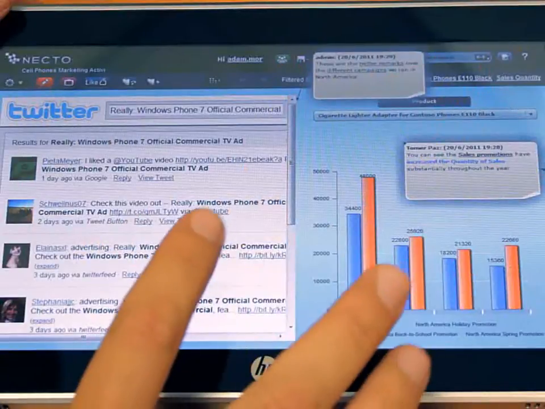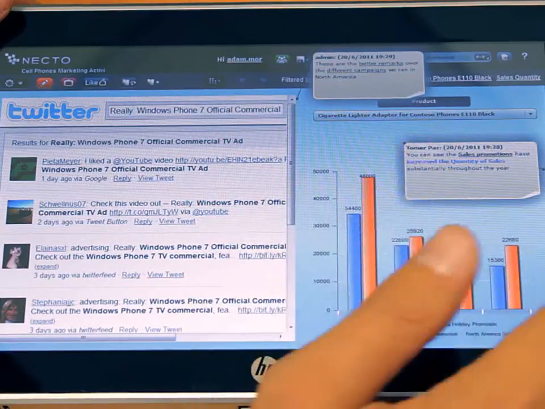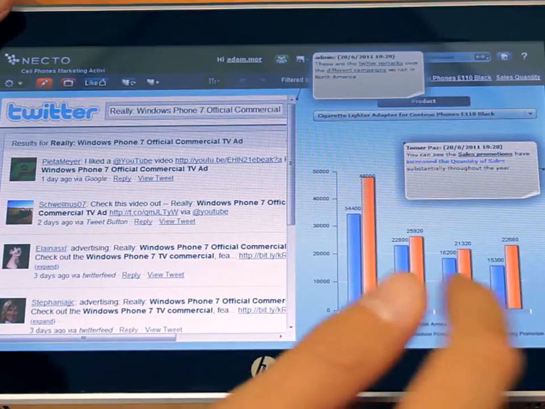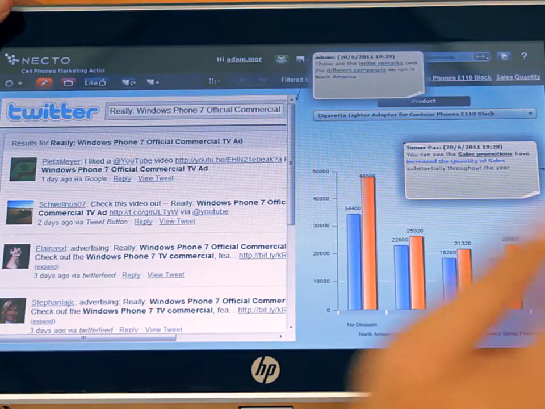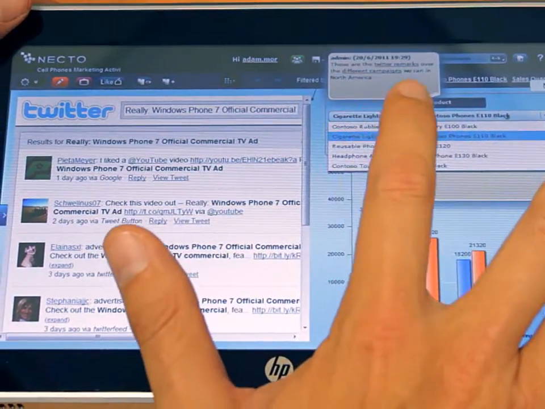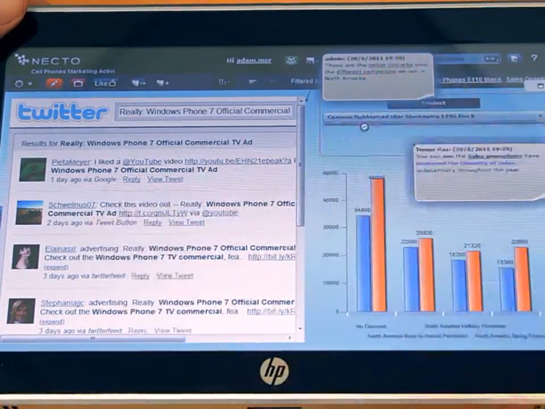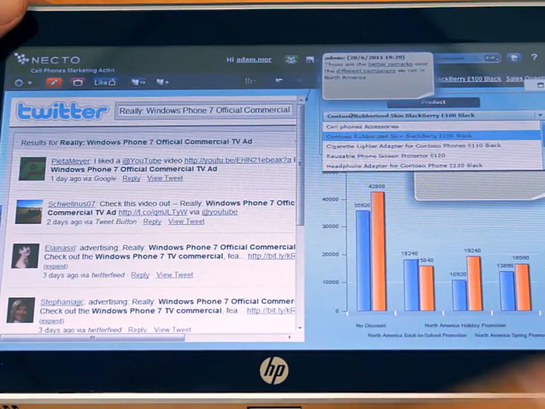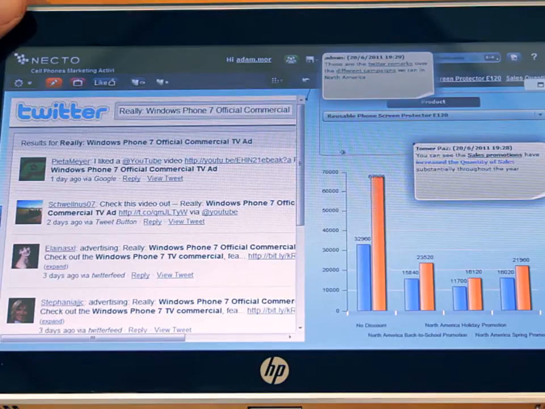Okay, so on the top over here I can see that these are the Twitter remarks over the different campaigns that we ran in North America. And over here, Tomer, who is our marketing director, said that we can see over here the sales promotions, and they've directly increased the quantity of sales throughout the entire year. And then I can go through the different products and, for instance, choose to filter on a different product, and I can still see every time I change that my sales figures are substantially higher in the following year.